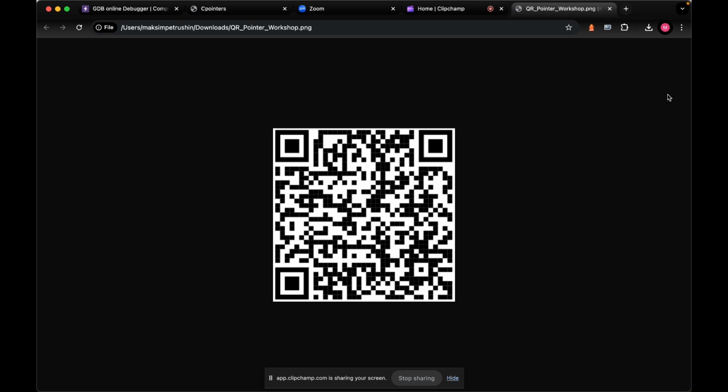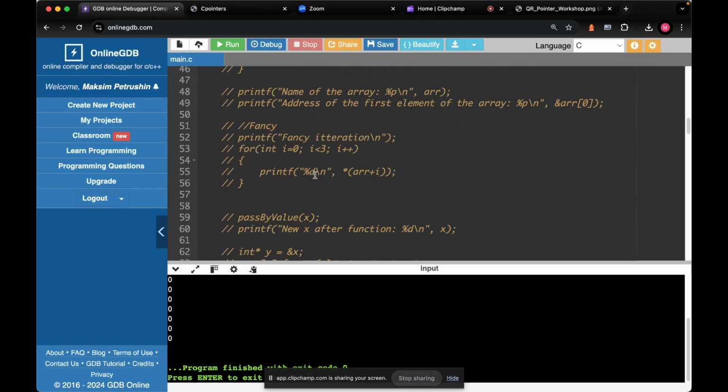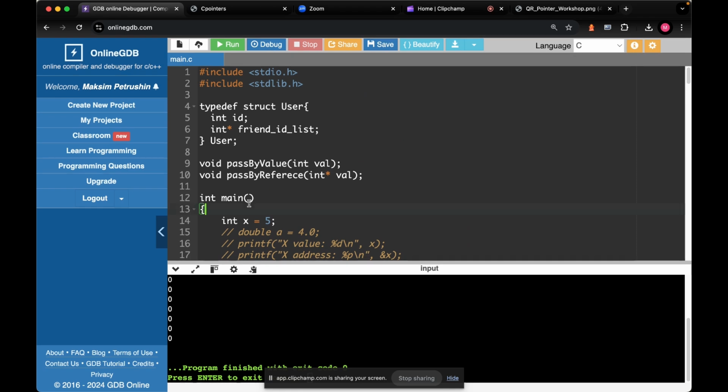You know how it's a double pointer, right? Char double pointer. Let me show that. The argv points to the address, which points to the string, which points to the characters.